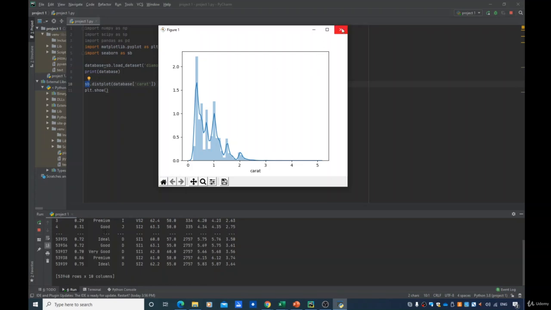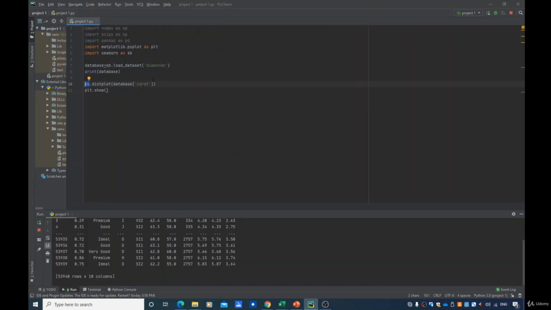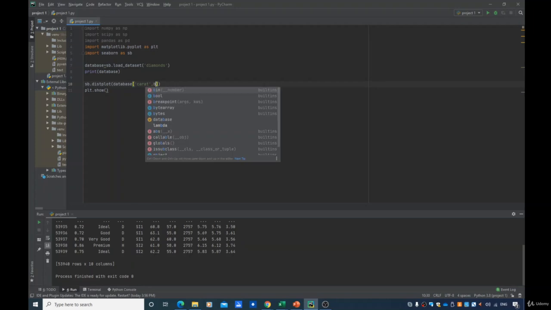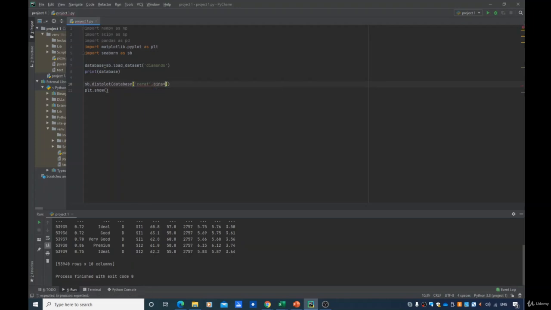Next thing that you can do, you can add bins. Bins will simply tell you how big you want your histogram to be. It could be 1, it could be 2, it could be 3, it could be 4. You decide, and you will simply add it here. Basically inside of carat, you can add your bins. Simply write down bins, and you write down how big you want your bins to be.